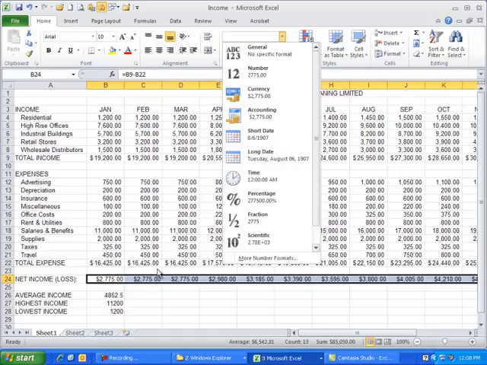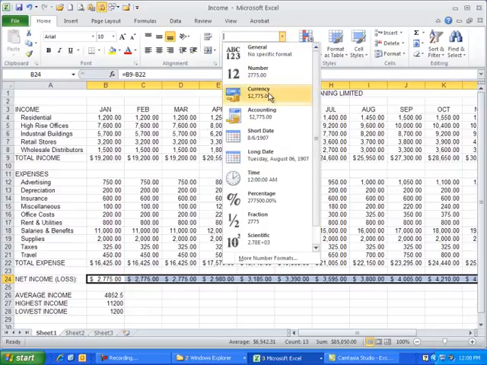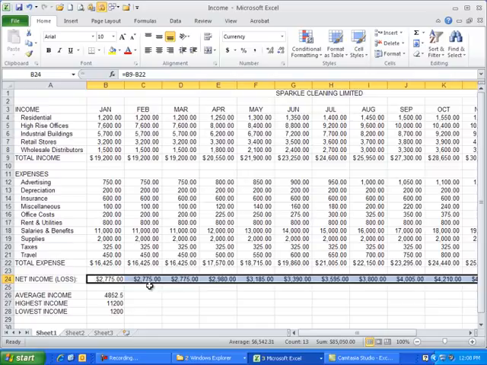Watch the screen down here below when I focus back to accounting. Accounting lines up with the decimal point for your comma styles. So when you choose currency, just a heads up. You'll still get that dollar sign, but it's not going to line up with any other numbers if you've chosen the comma. So we'll go back to accounting here.